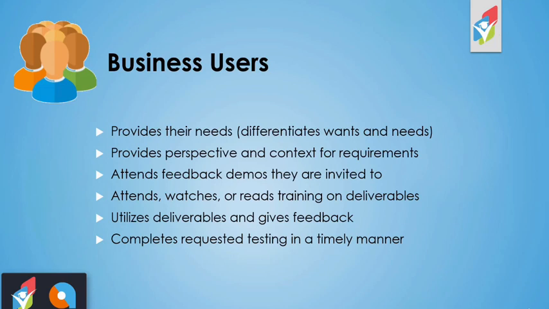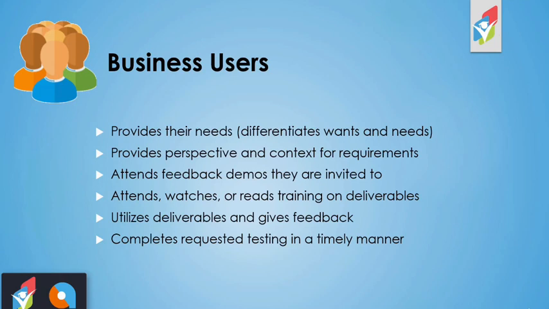And while they're using those deliverables, they should be giving their feedback. If there's other enhancements or changes that could be made, bugs that they found or adjustments, they should be providing that feedback. And generally, they're going to provide that to their senior user, their subject matter expert, maybe a supervisor. They're going to provide that way, so then that feedback will get over to the Agile team and new user stories can be created or adjustments can be made to help continue to meet the needs of that particular business user.